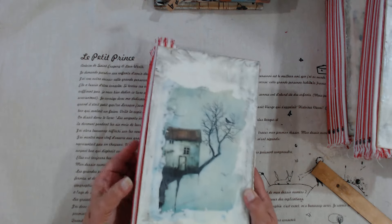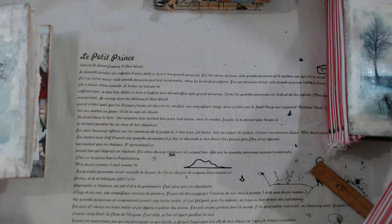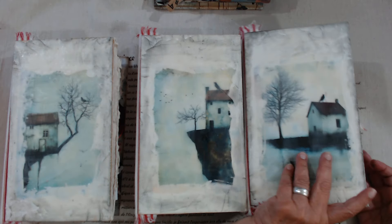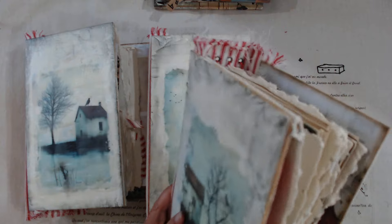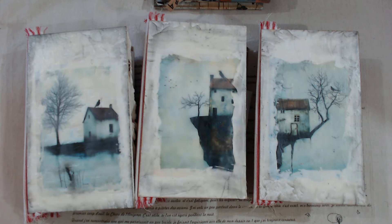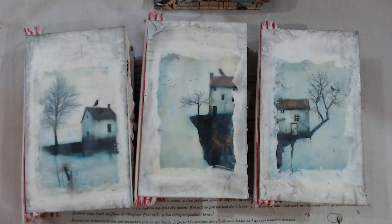These will be in the shop. I have some other journals that will be going in the shop too — I'll be filming that right after this. I just didn't want the video to be too long, so I'm concentrating on the ones that look alike. So again: this is A, this is B, and this is D. C is already sold. They'll be in the shop. I think you need a little cute little house as part of your journals — I really do. Because it was fun to make, and I'm sure it'll be fun for you to fill up.